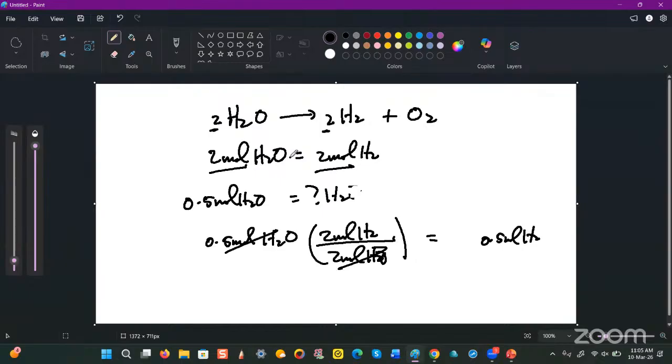So several things are important, which I need to stress when it comes to doing these problems, right? And that is basically this. You must start off with a balanced equation. If the equation is not balanced, then all subsequent calculations are suspect, right? You could end up with the right answer, but that would be purely by accident, right? So if you want to ensure that you get the correct answer, you have to start off with a balanced equation, all right?